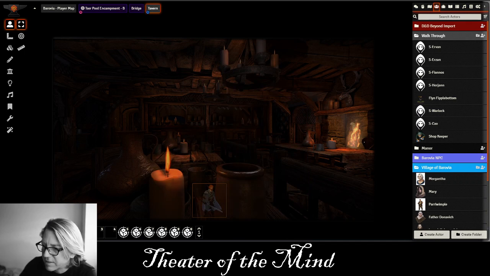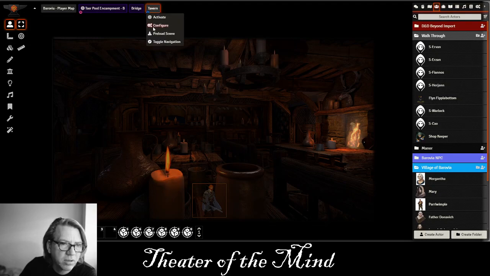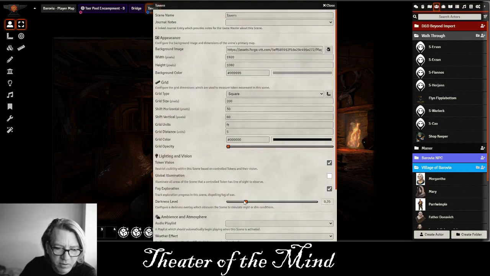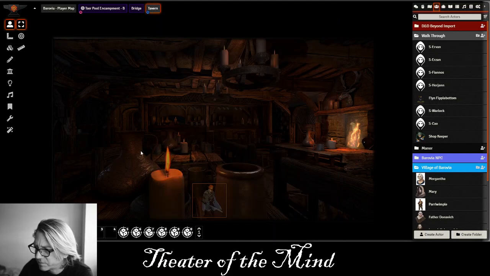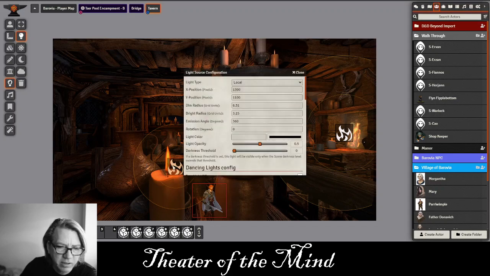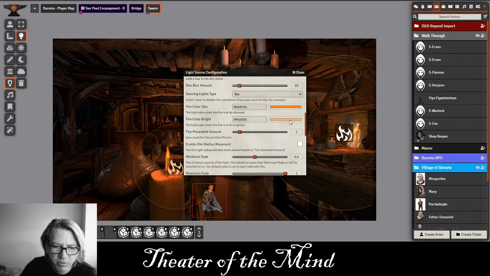Okay, now you've got this light here, and if you like that light source, let's also bring up the darkness level a little bit, 25, to create this atmosphere. It's not as dark. There you go. Now this might be a little too dark for you, so what you can do is go back to lights, and you're going to go, hey, that's a little bit too dark for me. I want this a little brighter, so I'm going to bring up my bright light to here, maybe make it even a little bit more yellowy, and I'm going to do my dim light just a little bit brighter. I'm going to bring it up to here. This really depends on the atmosphere that you want.